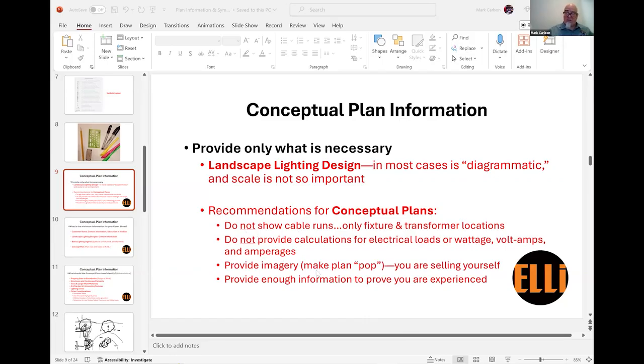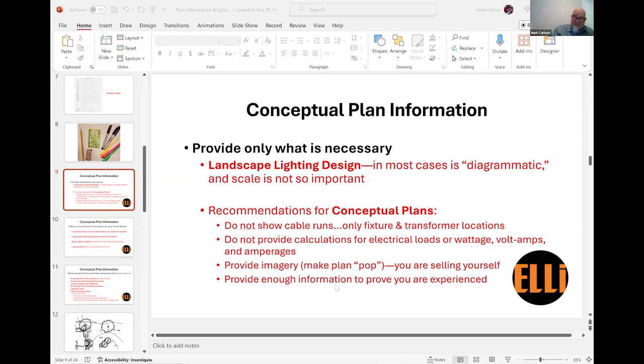So I say don't show cable runs, just show only fixtures and transformer locations. Do not provide any calculations or electrical loads. You can do those calculations and determine what's going on with wattage and amperage, but keep that in your file for your use and for your installer's use so that they know what's going on, so that you designed it properly.